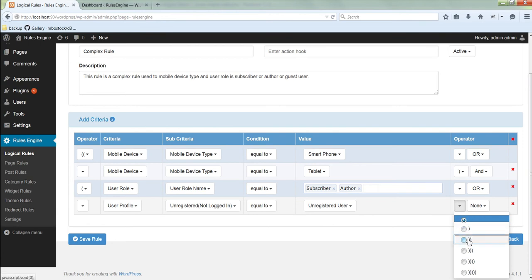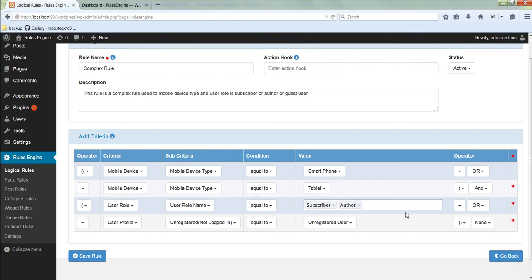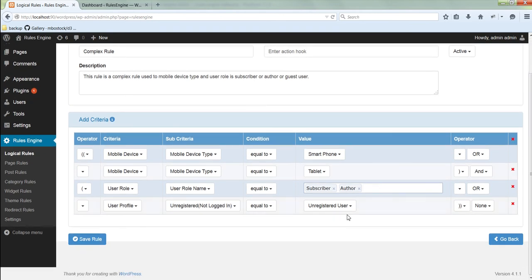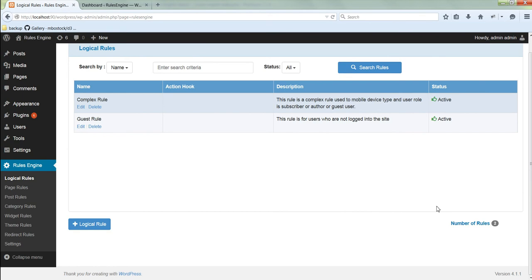So I have 3 brackets open on the left side. We need to have the appropriate closing on the right side. The first is mobile device, the bracket closes here, and the second bracket closes here. Now we are ready with the complex rule. I'm saving this complex rule. Okay, now the complex rule is created.